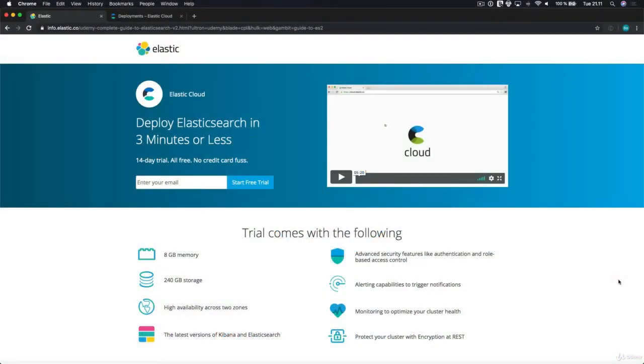Before showing you how to install and run Elasticsearch and Kibana on your own machine, I want to show you an even easier way by using Elastic Cloud. Elastic Cloud is a hosted and managed solution for those who want to easily deploy an Elasticsearch cluster and avoid managing the underlying infrastructure. And, best of all, it's free.